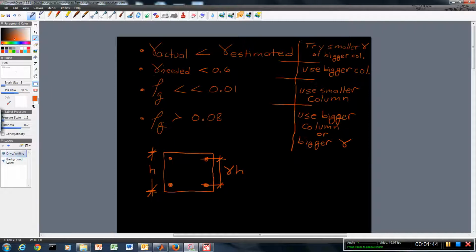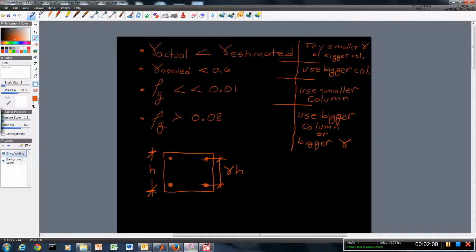The other thing you can find is that if the needed gamma turns out to be less than 0.6, that too is a situation where you will probably have to choose a bigger column cross-section size.